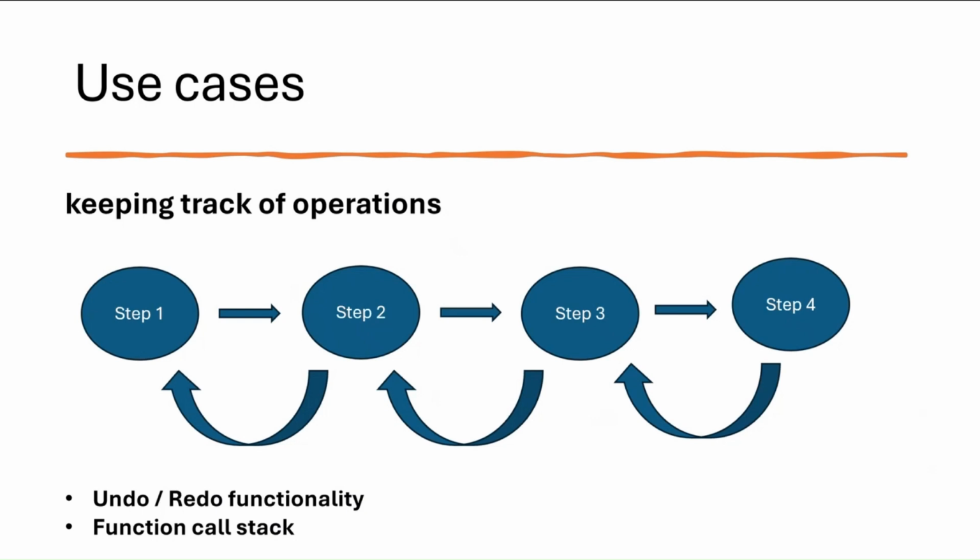How is this provided? Whatever you are typing, that last action is stored onto the stack, and when you do Control Z, that last action will be removed, right? And similar to that, one more example which we understood in the previous slides: the function call stack, like method A, the nested function calls method A, B, C, which we understood, right? So these are some of the examples where this keeping track of operations is required. That is why the stack is used in such cases, right?